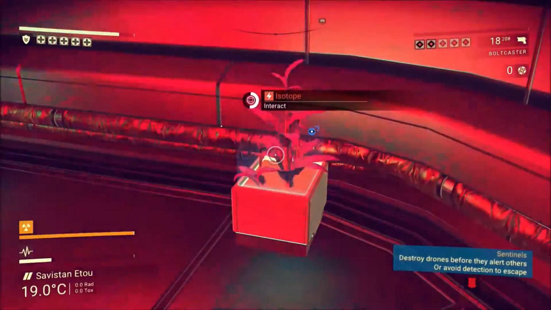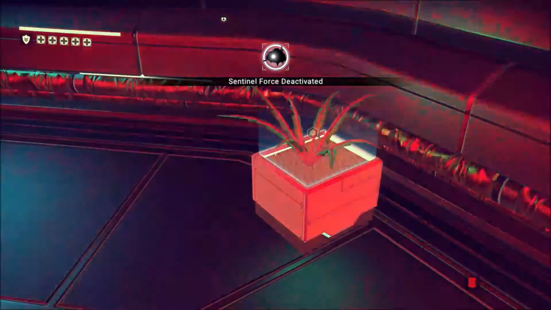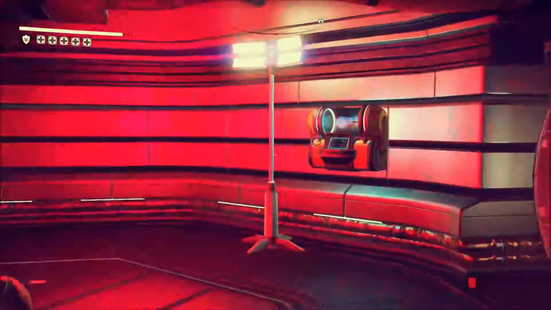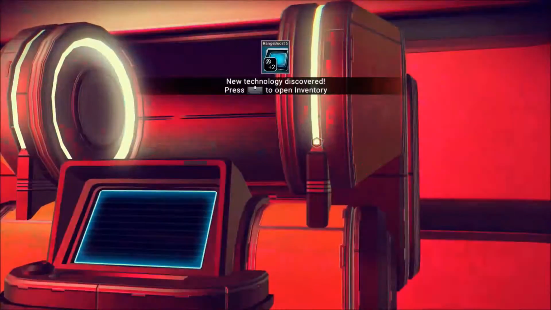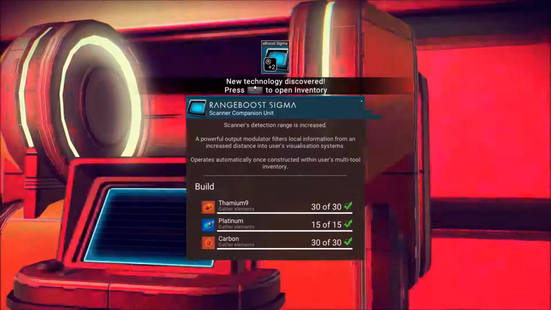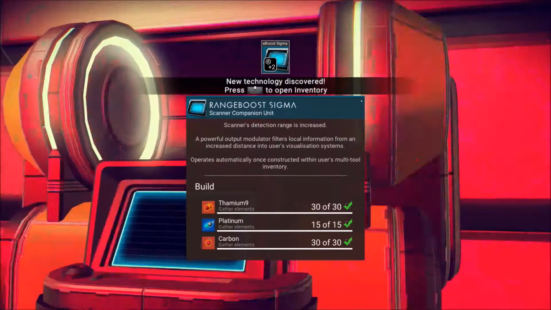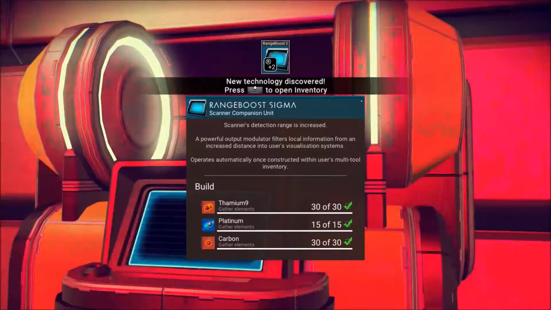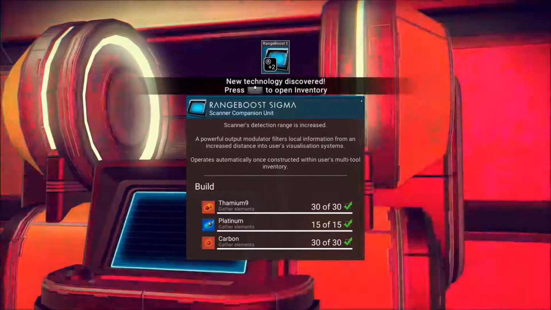What do we do? Interact with this isotope. So we're inside now, so they can't see us anymore, so they're just deactivated, which is quite useful. A multi-tool upgrade. Range boost 2. Scanner detection range is increased. A powerful output modulator filters local information from an increased distance into the user's visualization systems.